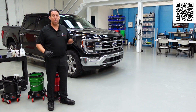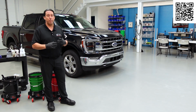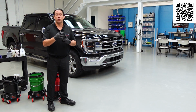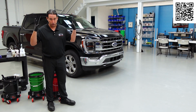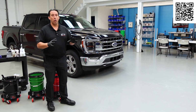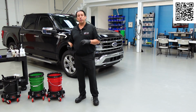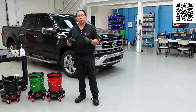If you have a black truck, you know two things. You know they look amazing when they're washed up, and you know it's almost a full-time job keeping them clean. The other thing about black is it's a little more sensitive to the swirls and the marring. It's not that they get swirled up more than a white, it's just because of the way the sunlight reflects off of black, it will show the swirls more. So we're going to show you all our safe methods here. We'll show you the tools, we'll show you the process, we'll show you how we safely wash these vehicles. These are all tips and tricks that you can pick up, and you can do this at home when you're washing your truck.